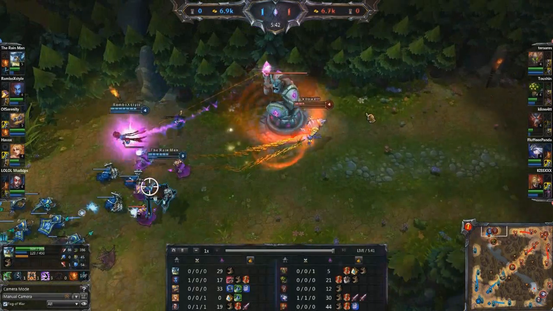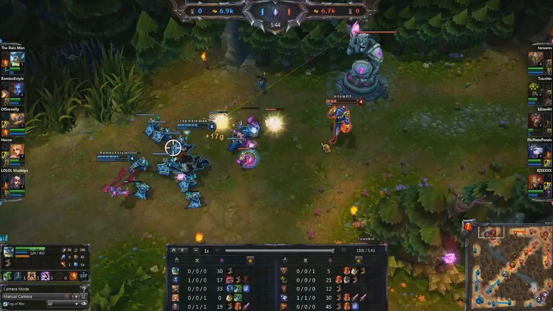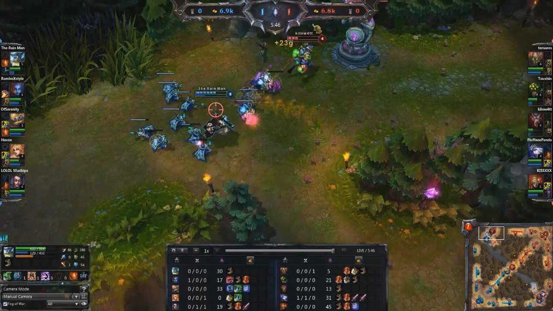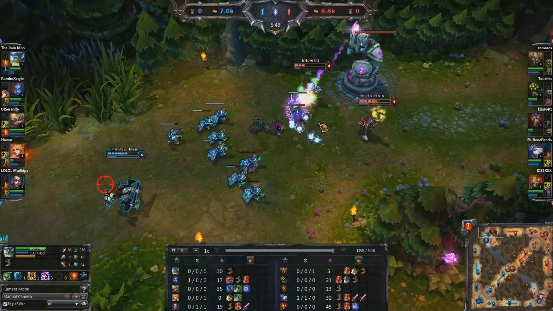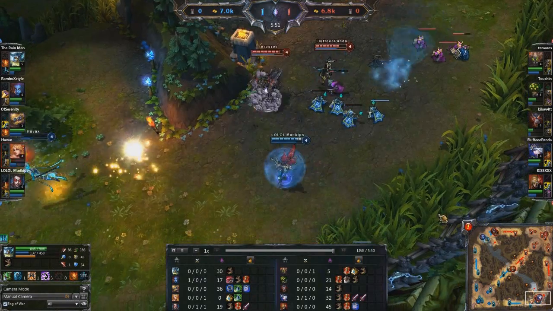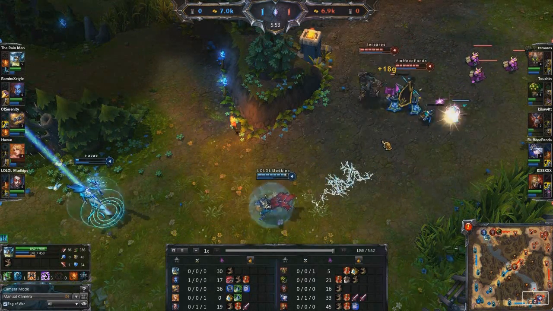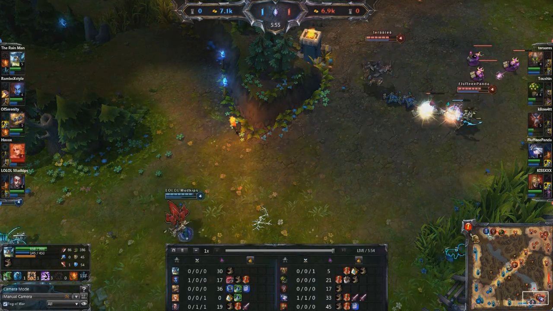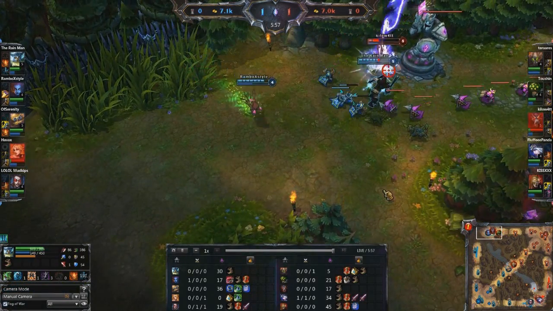There it is. There's the slow flash out from Warwick, and he's going to escape, but he is quite low. Master Yi is going to hang out in the vicinity as well in order to prevent a dive underneath the tower. Looks like they're going to have to back out. There is a fight going on in bottom lane as well. Saw that Janna got very low. Didn't really see how that got started. Anyway, Eve is still lurking here.